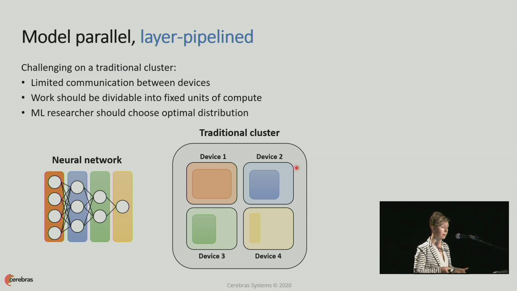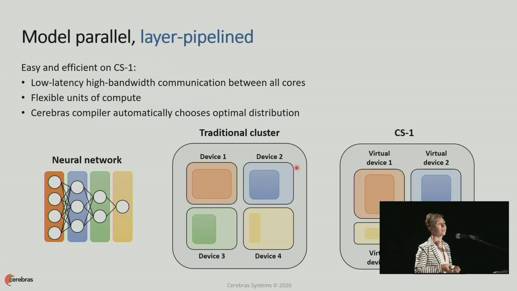So let's say I have a 4-layer network and I have 4 devices available to me, either in the system or in the cluster, and then I need to choose how to divide my neural network between those devices. And this comes at the expense of load balancing, which was also mentioned before. Also, typically, this choice is done by ML researchers. So they need to think, what should I prefer? Either underutilize, like on this picture, devices 4 and 3, or should I pack together my yellow and green layer, and I will just not use one of the devices at all.